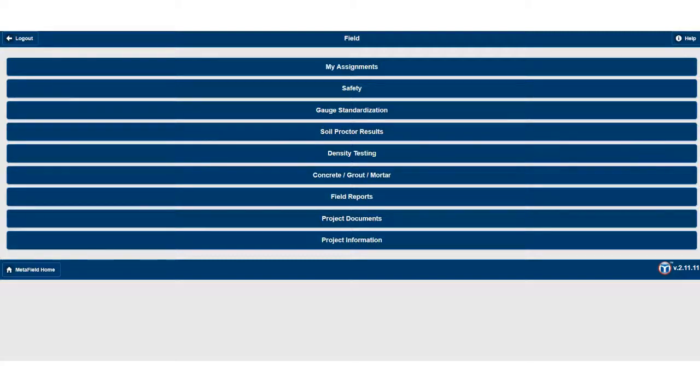So if for some reason you realized that you had left off a nuke density test that you'd taken a previous day, or say the client wants these every 2 days and you need to be able to send multiple days' worth of tests, then you would want to go this route to get there. So you would come to the home area of Field and you'll go to Field Reports.